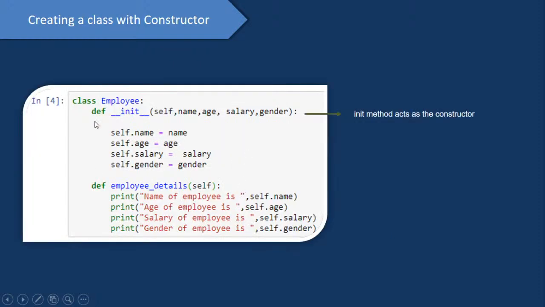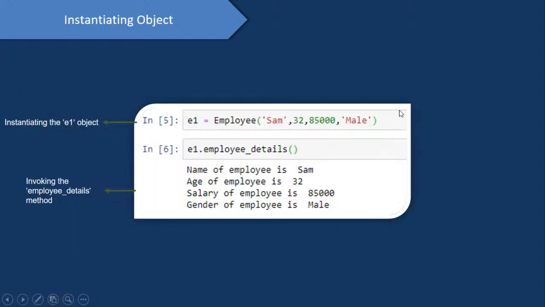So this is where the init method comes in. This is a constructor in Python, and with the help of this, you can directly assign the values when you're instantiating the object itself. And this is very important. So if you guys are still in engineering or BCA, and if you are appearing for campus placements, then this is a very important question which is asked regularly. So keep this in mind.